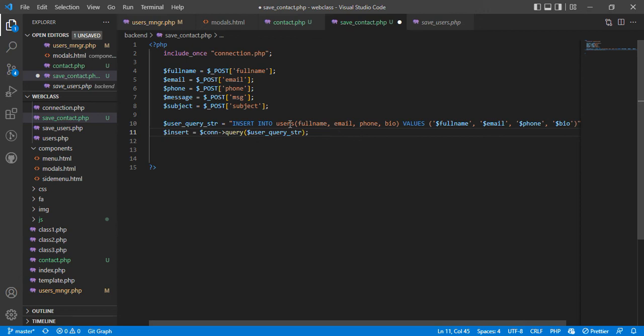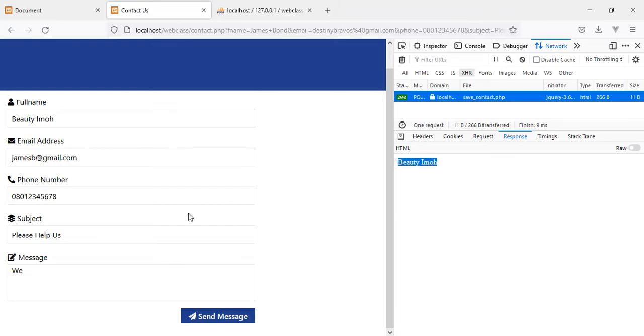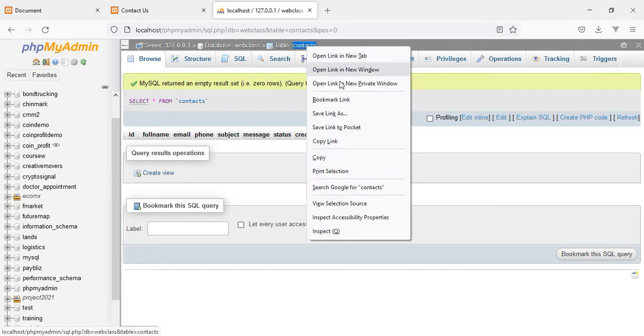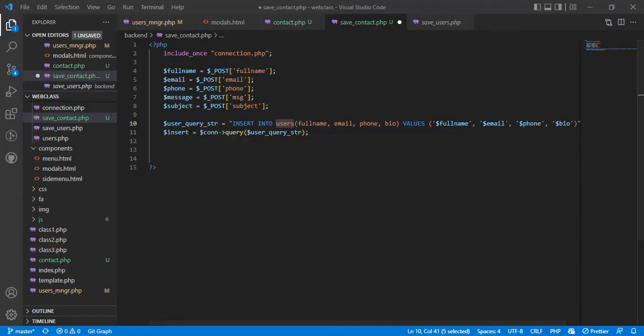So what we're going to do is we are inserting into our table, and the name of our table this time around is contact. So let's copy it.